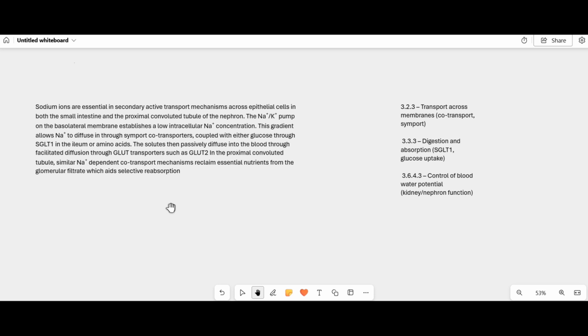GLUT2, yeah. So GLUT is a similar thing, yeah. So these are the ones that make glucose move out of the cell into the blood, yeah. So it's basically going to be there to move it into the actual blood itself, yeah. So getting the glucose directly into the blood, yeah. And that's going to be through facilitated diffusion, yeah.